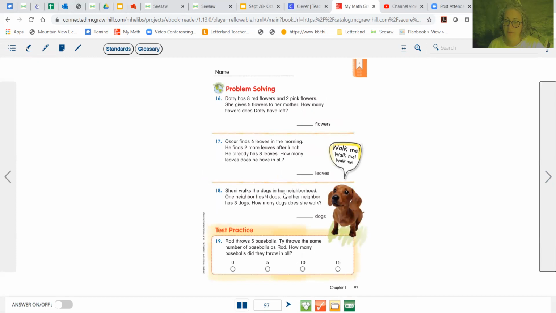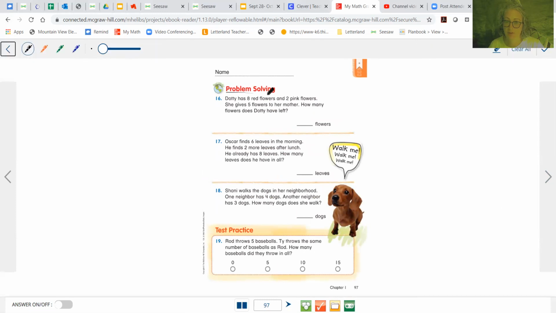Now some of them, if you'll look, there's number 8, 2, and 5. That gives me the answer right away. Remember the 2-step word problems. So also remember to do your underlining. I keep forgetting that my pen goes away when I go to a new page. And your circling in your word problems. Points could be taken off of your test if you don't do that, because that was in the lesson as part of the steps in this process. Also, show your work and then put your answer with the label.